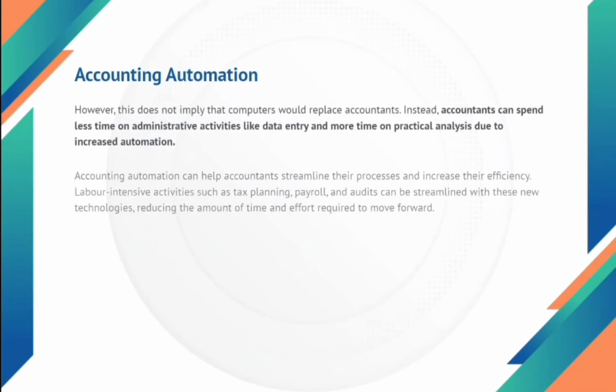However, this does not imply that computers would replace accountants. Instead, accountants can spend less time on administrative activities like data entry and more time on practical analysis due to increased automation. Accounting automation can help accountants streamline their processes and increase their efficiency. Labor-intensive activities such as tax planning, payroll, and audits can be streamlined with these new technologies, reducing the amount of time and effort required to move forward.